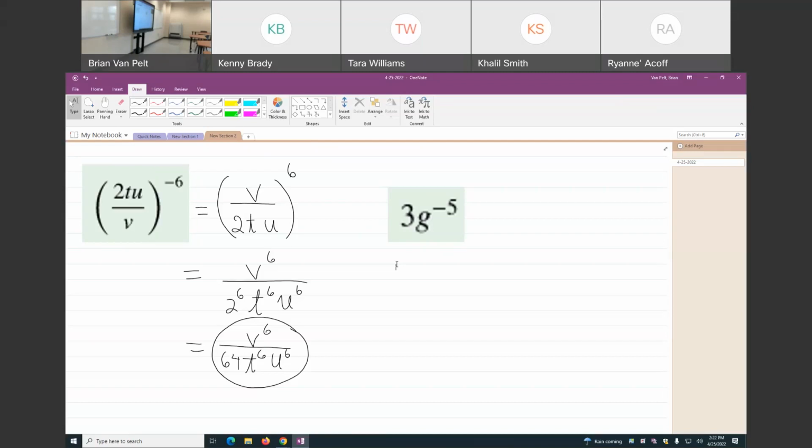So would it be 1/243? Nope. Well, if you don't remember, this is one thing to keep in mind: you're applying the exponent to the number as well. And this is really 3 times g to the -5. Right? This is 3 times 1/g to the 5th. I think it'd be better to write the 3 as 3/1 to make this multiplication compatible. And so I'll get 3/g.